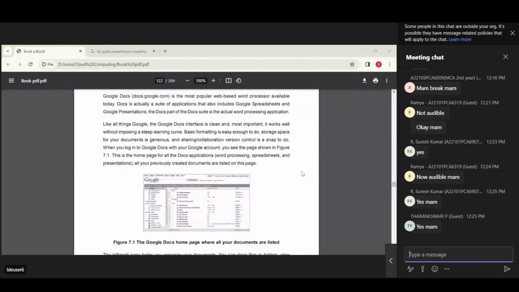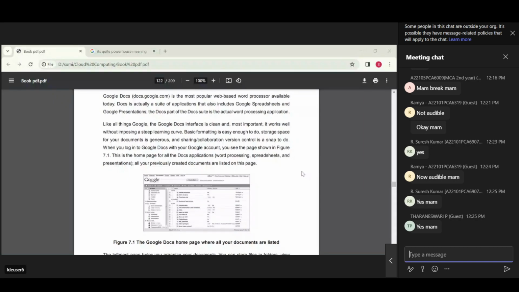And then all the documents you have created using Google Docs are automatically stored in your drive. Okay. You can share your document. You can also make your file a collaboration version using Google Docs.